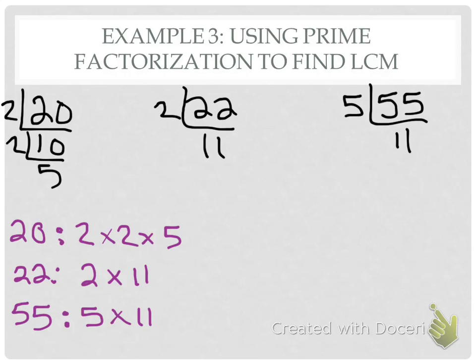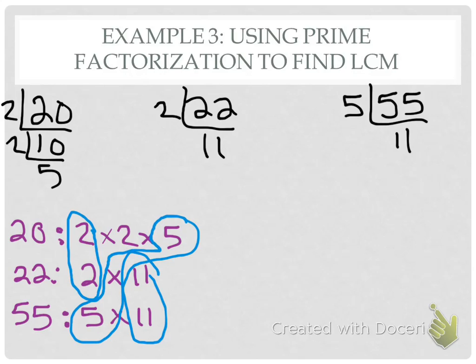So, because of that, what groups do I have? It only has to be in 2 of them. What groups do I have, Stephen? I have 2s, I have 11s, and I have 5s. And I'm just going to kind of weave through and circle my 5s. And then in my LCM, I'm going to write, for each group, I write it 1 time, 2 times 5 times 11. Am I done?